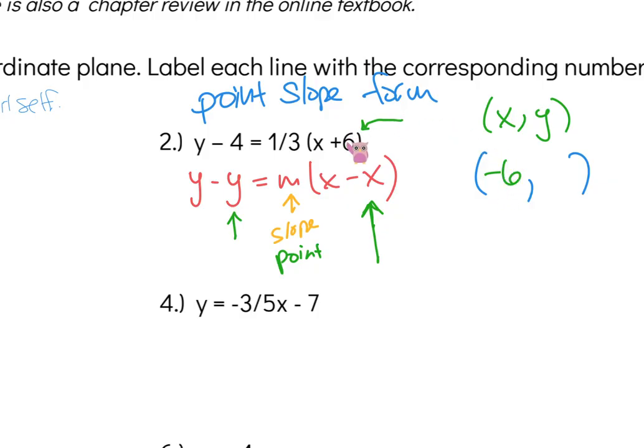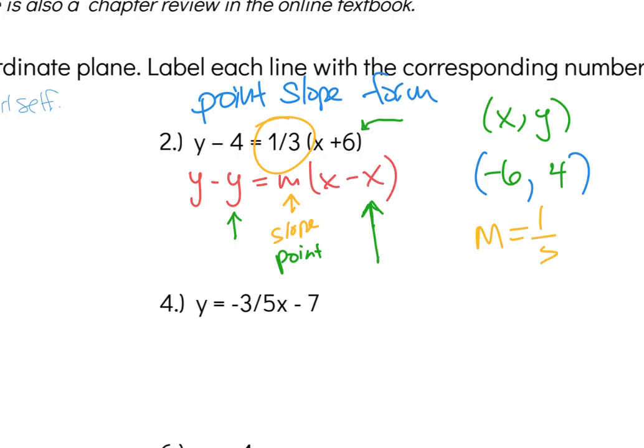And why would it be negative? Because if you took -6 and plugged it in right here, that negative's already there. That's what makes that positive. And then the other one is going to be a +4, because check this out, this is already negative to begin with. So what would you put here to keep it being a negative? You have to put in a positive number. So there's our point, and then our slope is just right there.